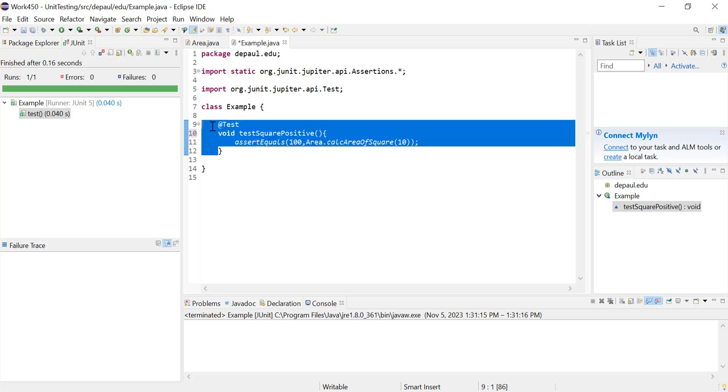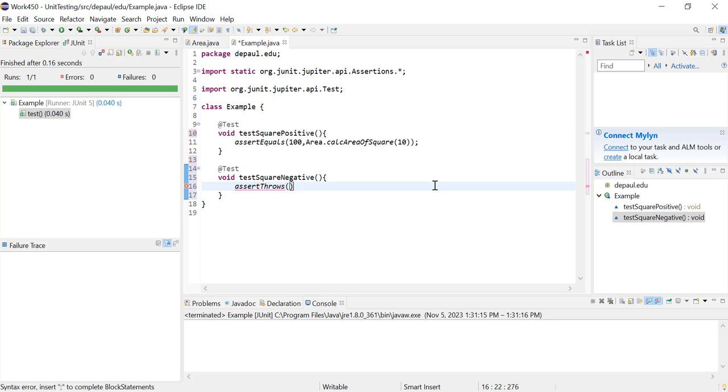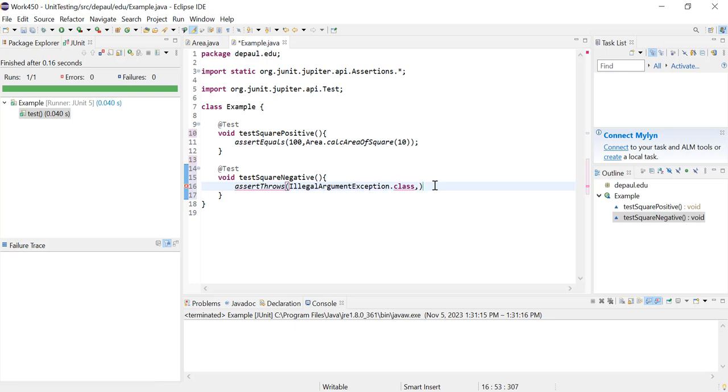and let's add another test to test if the length that we received was a negative value. So I'm going to copy this test and test it with a negative value. Now ideally, if I send a negative value, I should be getting an exception that this is an illegal argument, because I should not allow a negative value for my length of a square. So instead of using assert equals, I can use another method, which is checking what exception this method will throw. So assert throws will provide an exception type. So this is our illegal argument exception dot class, and then we'll call that method and see if that method throws an exception with the negative length. I'll be using a lambda expression here.